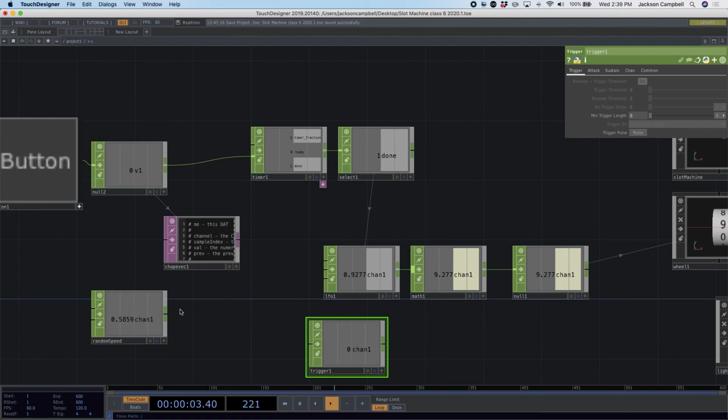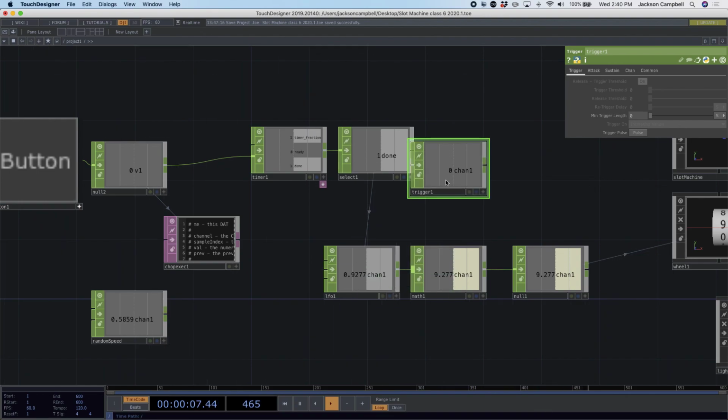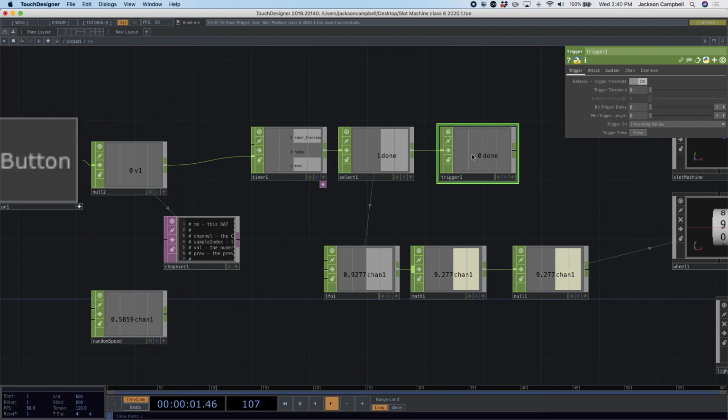Okay, so coming out of the done goes to the trigger. So this channel done, patch that into the trigger. Go ahead and hit your button, and you'll see that when that done goes to 1, it'll make that trigger go up to 1 and then tail down to 0. Right?